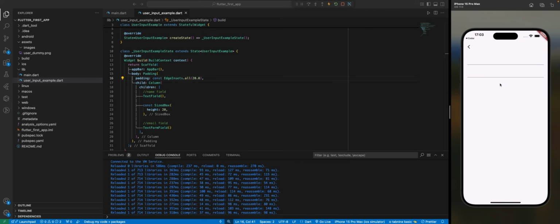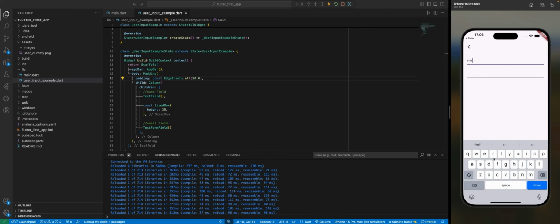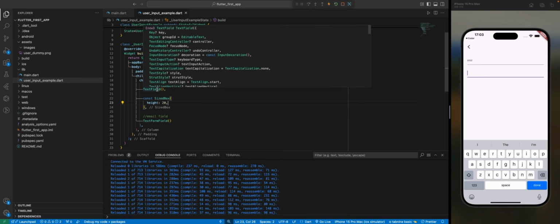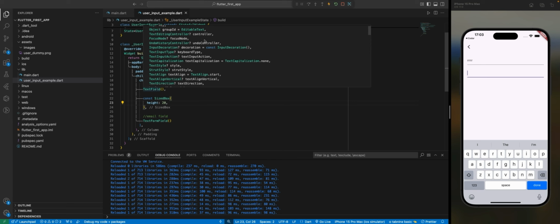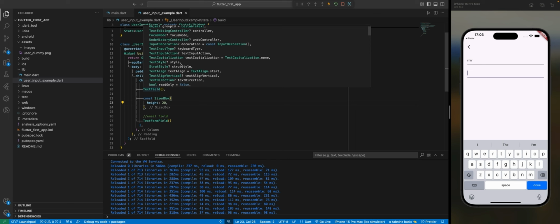We can type inside and all that. You can see this is taking the full string. You can see whenever we tap on the field, it brings out text, right? You can also modify this keyboard to bring up something else, like if you want it to only accept numbers. If you hover here, you will see that it has a lot of properties. This one has undoController. It has obscureText, readOnly.